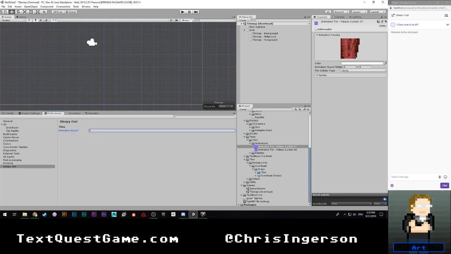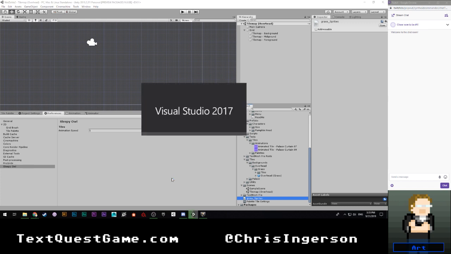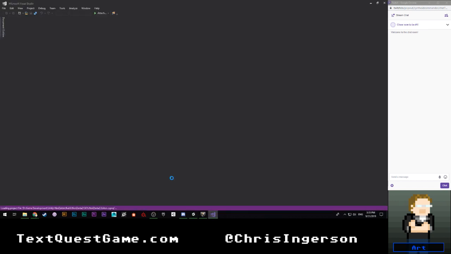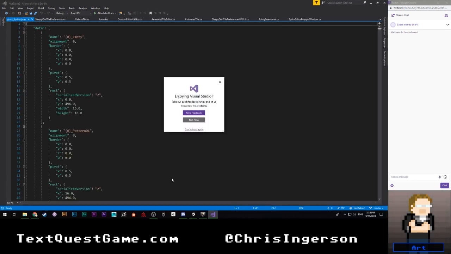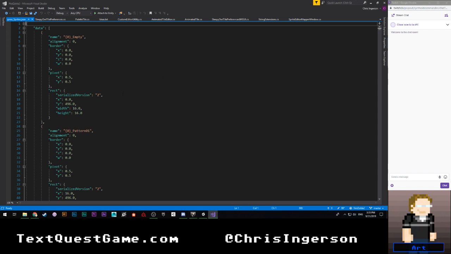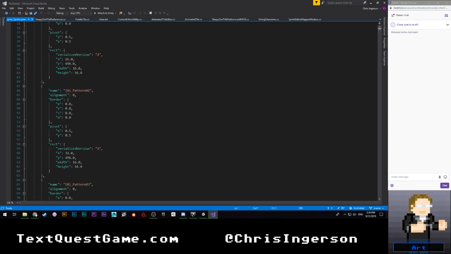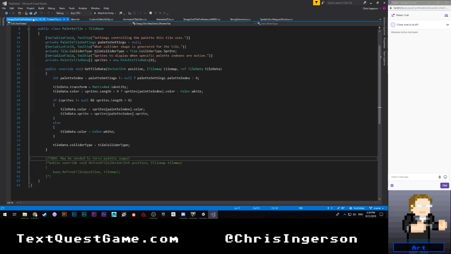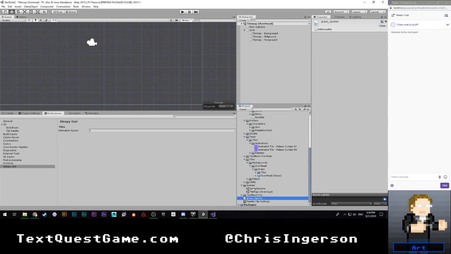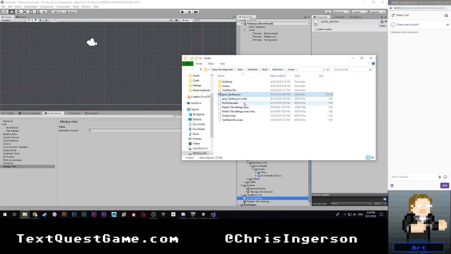I could probably add, so I think if we open up this grass underscore sprites, I believe it's a flattened JSON blob. No, I made it pretty. Well, you know what? I guess it's fine. I made it pretty just because that's easier for humans to read. I was wondering if maybe I should have an option for it to be pretty print or not. But honestly, it's not that big. Although I hate that in 2019 apparently they took away previews for text. Oh geez, it's actually a third of a megabyte.